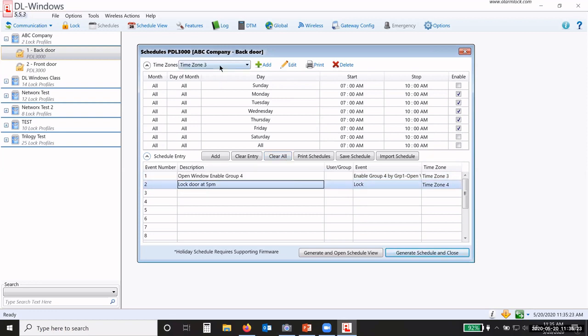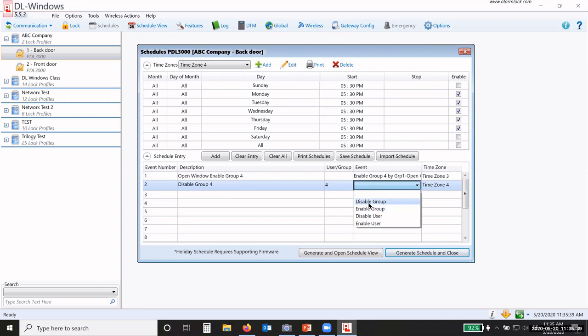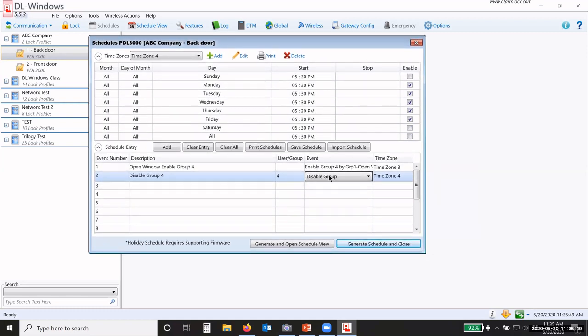And on time zone number 4, instead of locking the door at 5:30, I'm going to disable group 4. I pick number 4, and then I pick disable group, time zone 4. So it's set up the exact same way as the passage mode, but it is a different type of event here.